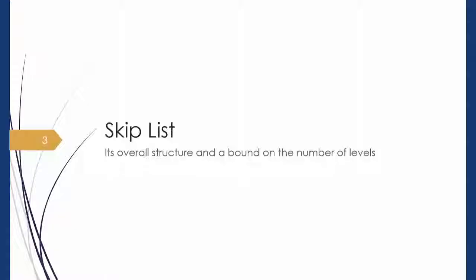Subsequently, we will talk about a very elegant algorithm for the min-cut problem. We will define the problem and we will present Karger's min-cut algorithm, which is again going to be randomized, and then we will analyze the algorithm to show that it solves the problem in polynomial time. So, let us begin with skip list.